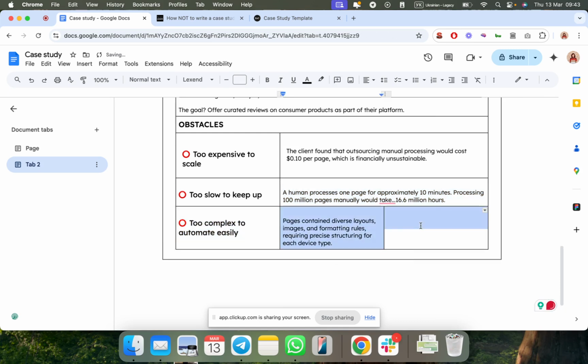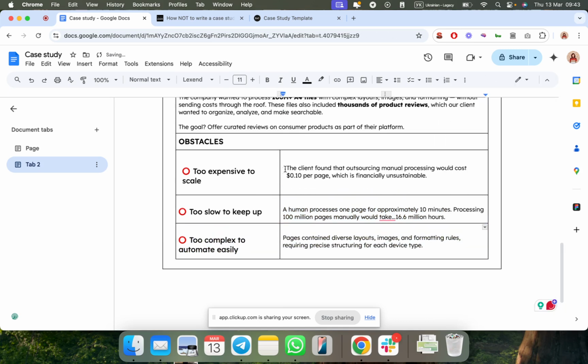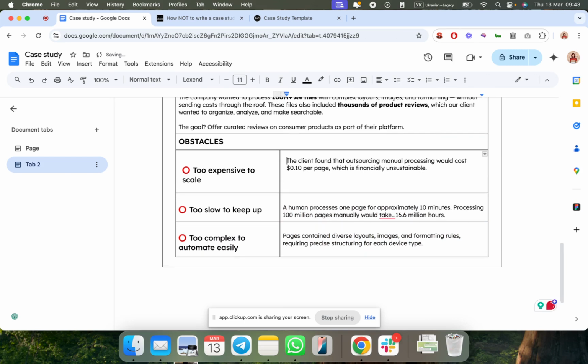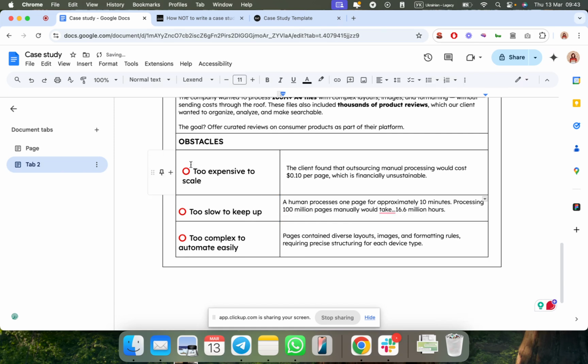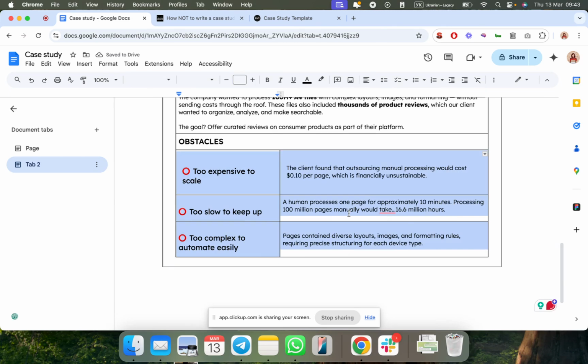Okay, and final. Like this. Again, merge. Okay, here's what else you can do, by the way. As you can see, this is not very aligned. Just one cell is aligned.